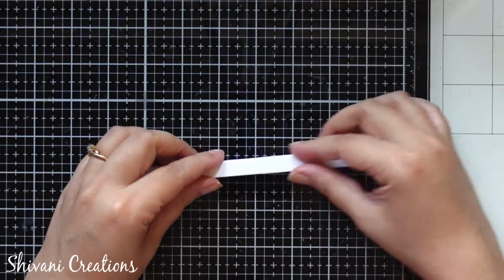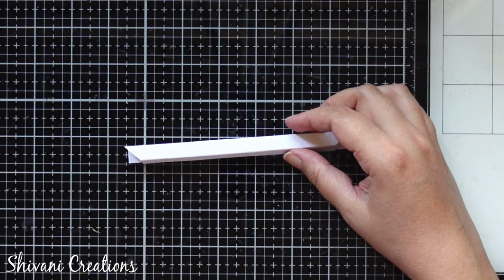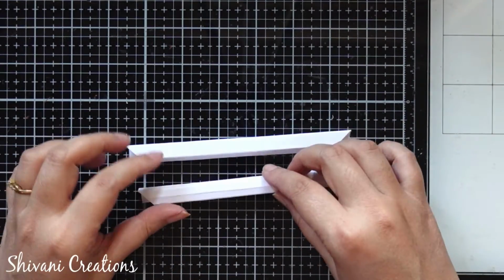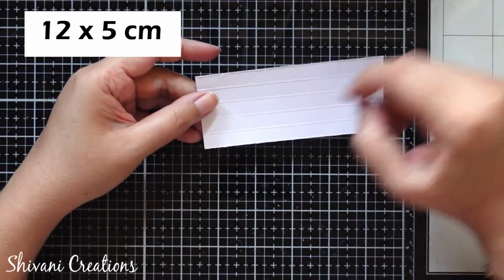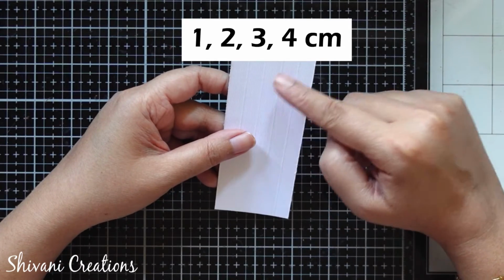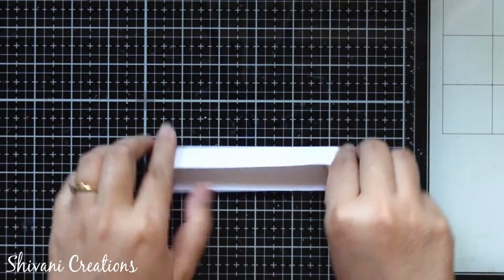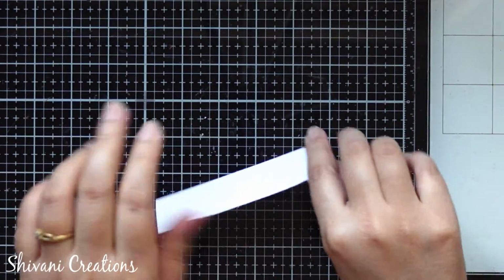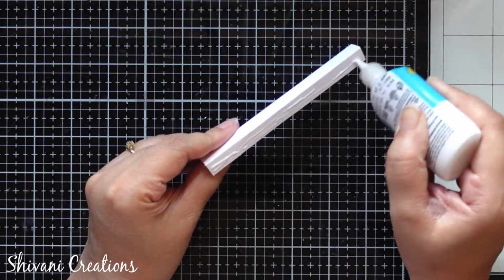Similarly, I have prepared one more of the same size. Like this. So keeping it aside, now for the third side, I'm taking this cardstock which is 12 by 5 cm and again I have creased at 1, 2, 3 and 4 cm. Now folding all the creases and this time we don't need to cut any extra paper. Just add glue on the last strip and connect with the first strip.